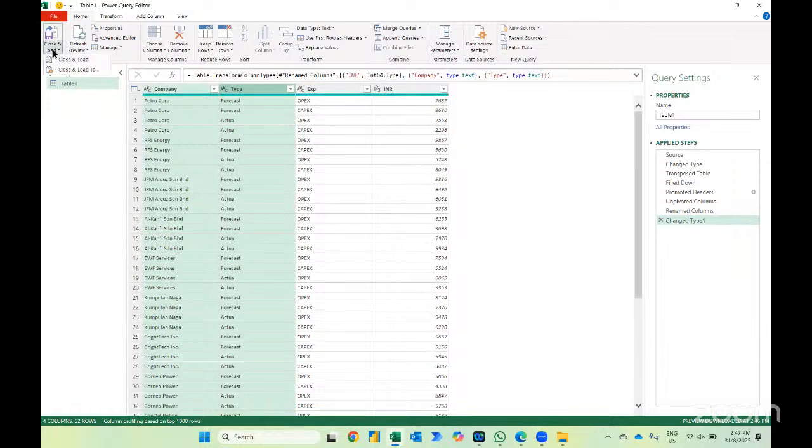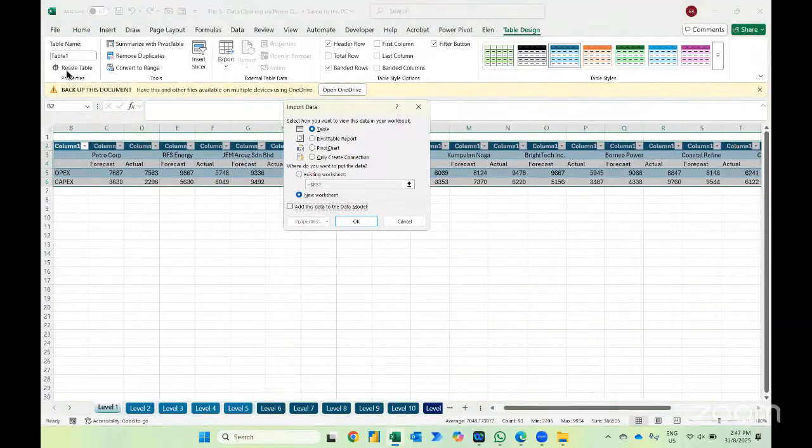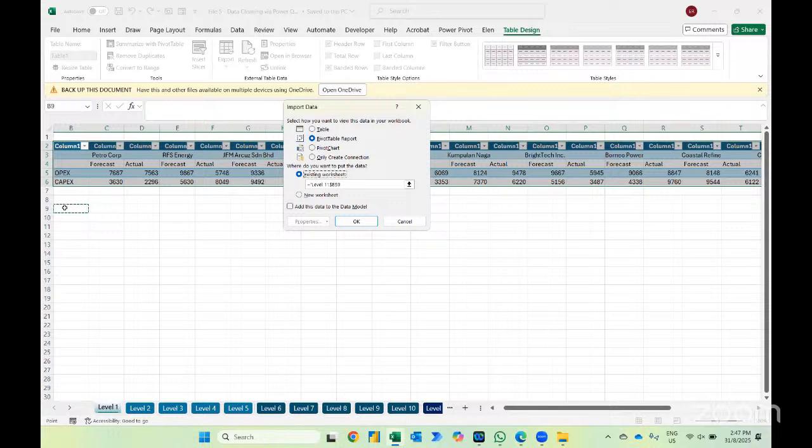So you need to actually press close and load to, because close and load to means you can load in many different formats. So when I press close and load to, you will notice that a small box will appear. So what you can do is you can actually load as a pivot table, or if you want to save storage, you can also only create connection. But I want to show you that we can also choose data analysis. Meaning to say, I can click here pivot table and I can choose existing worksheet. I can just put it over here and then I just press OK.